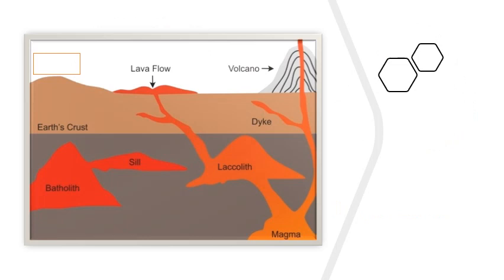Now next we have the intrusive igneous rock. When the intrusive igneous rocks cool below the surface of the earth, they form different types of formations or intrusive landforms. So first you can see is the batholith. They are deep-seated intrusions of igneous rocks. They are generally dome-shaped with no definite floor, and they form the cores of the mountain ranges. In course of time, they may be exposed due to continuous erosion.